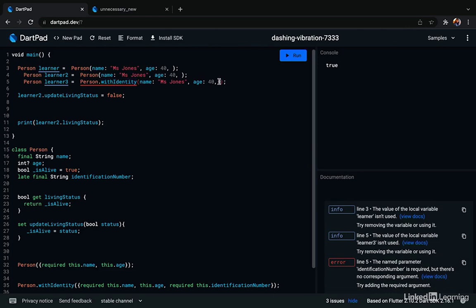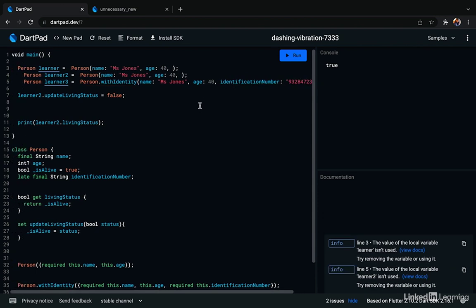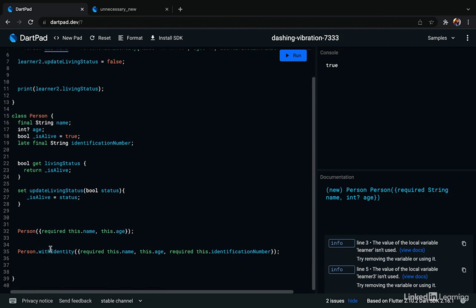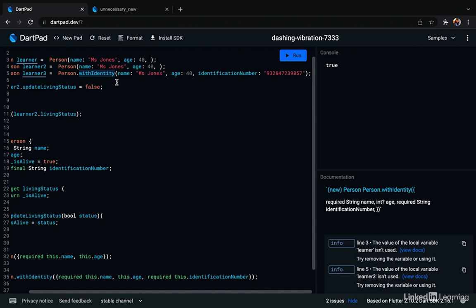So in this case, identification number colon, and you can have something here. So now as you can see, you created one object with the normal generative constructor, but you can also create multiple other constructors that are named for different purposes. And here you can create the object similarly like this.